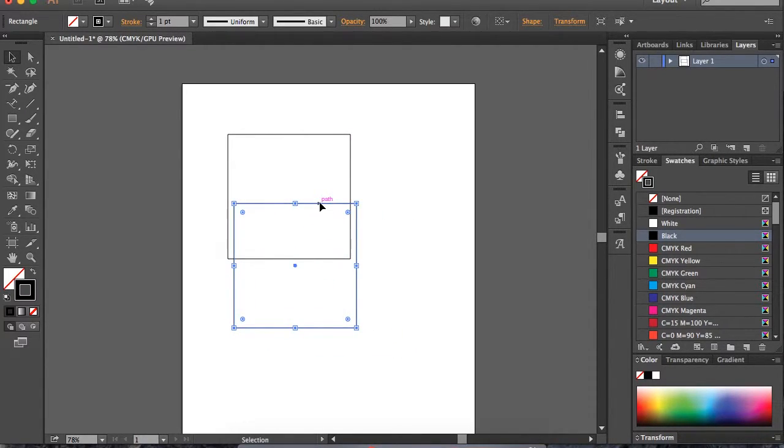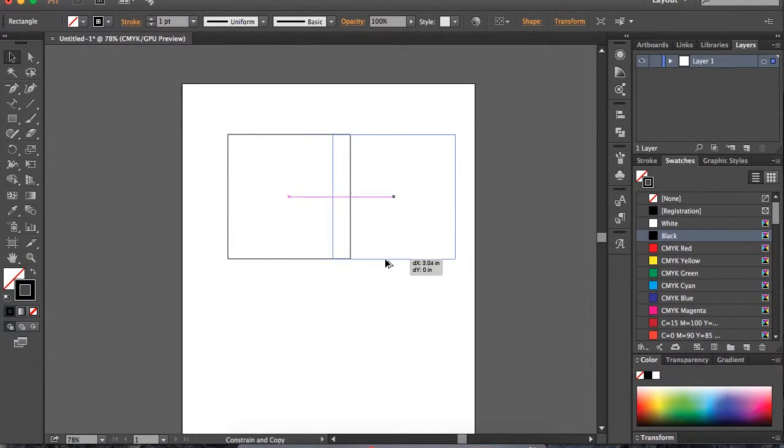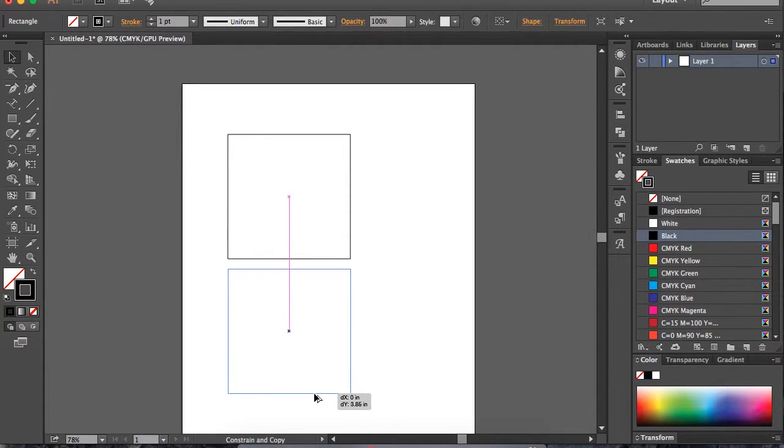So say that we're going to redo that, and if you have your mouse over it and you hit option, and then you hit shift at the same time, you have to click your mouse and then hit shift. You can only move the object in certain increments, like it snaps to 45 or 90 degree angles, which helps you align your objects if you want one right below it.